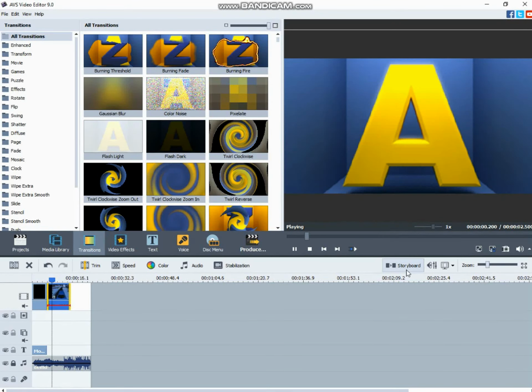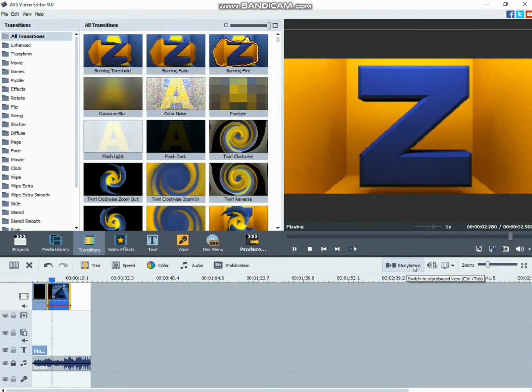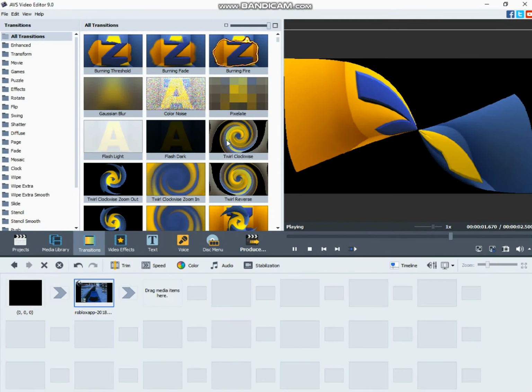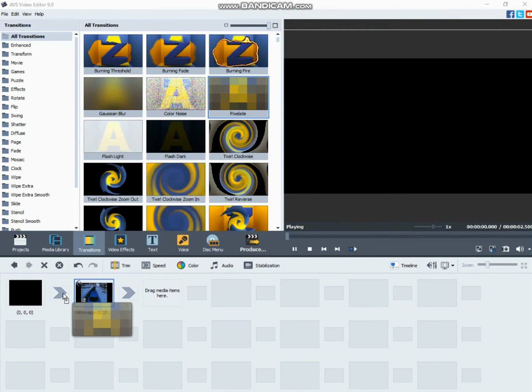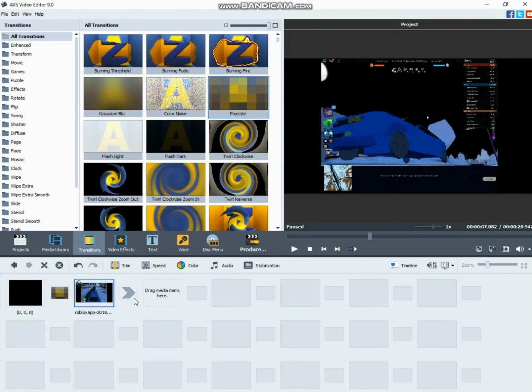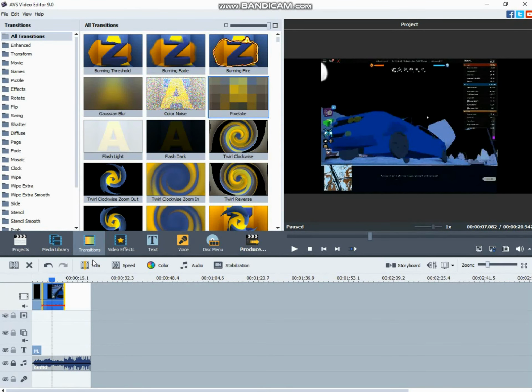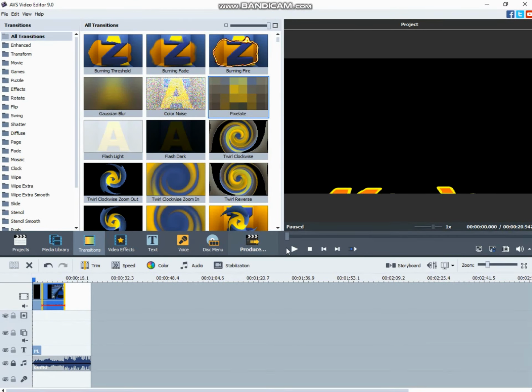Well, you can, but you go to storyboard. You just click and go to storyboard, grab it there and go here. It can work in any arrow except for the final one, because it'll be doing a transition to nothing. So you don't want that. So now that you have that, that is done in storyboard, and you'll want to go back to this timeline. So now that we have that, we should watch it to see what it sounds like.